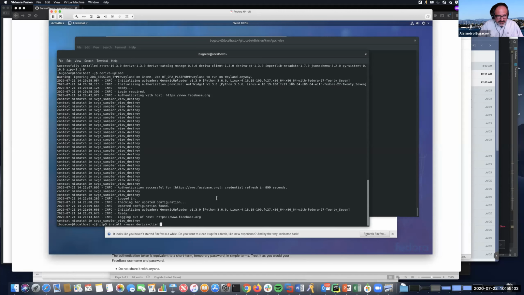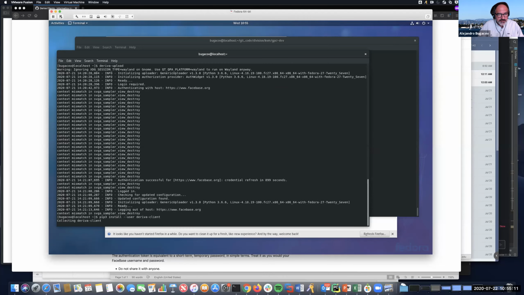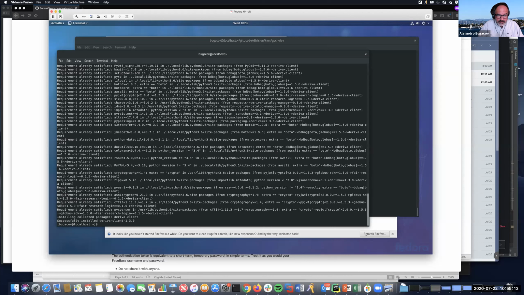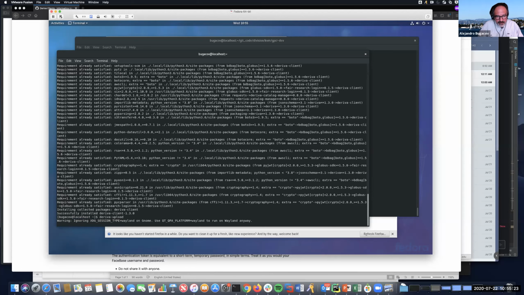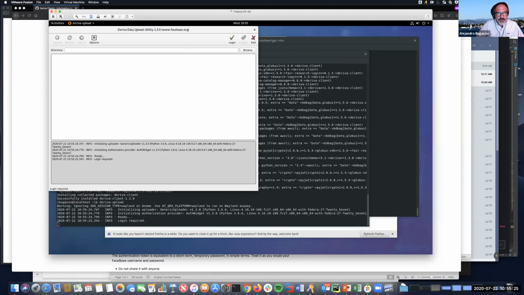You can do a user level install or not, and once the Deriva client is installed, you type in deriva-upload, and you will open up a tool which is exactly the same tool that we had before.